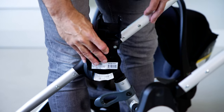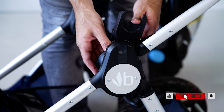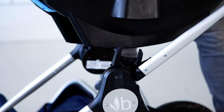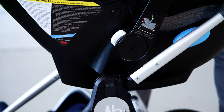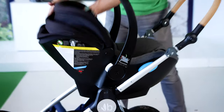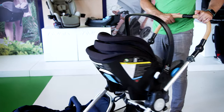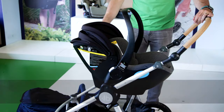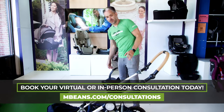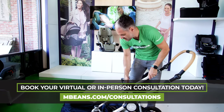Put one adapter in here and the other adapter there, nice and low. Then take your Kleck Ling and click it in — look how nice that looks. Your Kleck Ling in your BumbleRide Era pushes beautifully. To remove it, just squeeze in the back and remove. To remove the adapters, push in the gray and pop those in the basket.